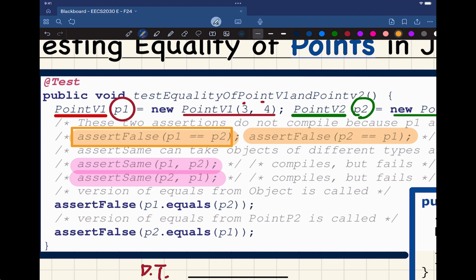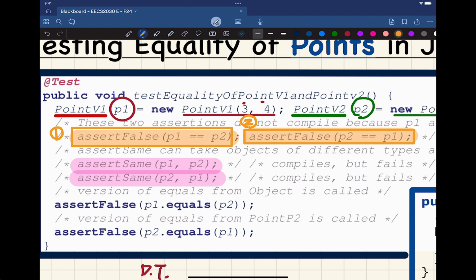Let's say this is number 1. I got another one here, assert false. That's number 2. Tell me the outcome of running assert false, number 1, and assert false, number 2. What's the outcome? Let's start with number 1. Pass or fail? I heard pass.